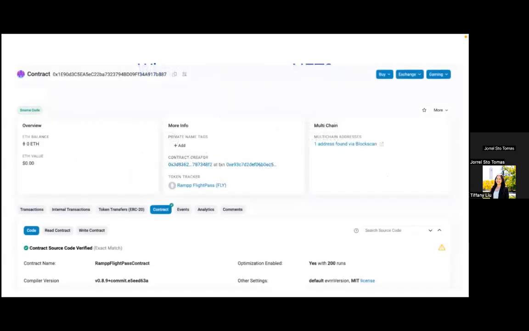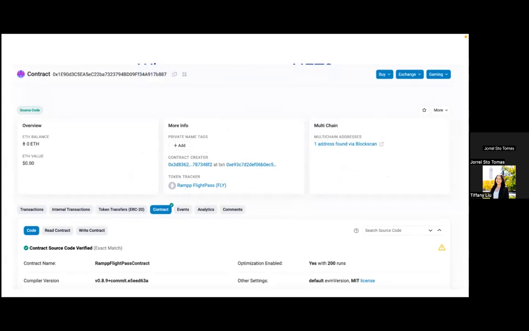All right, this is what you normally see when you go into something like Etherscan. It's just a typical contract. It'll tell you a bunch of stuff related to the contract itself. So this is our flight pass. I'm only using this because I'm not allowed to use some of our other clients' stuff. So just using our NFT.